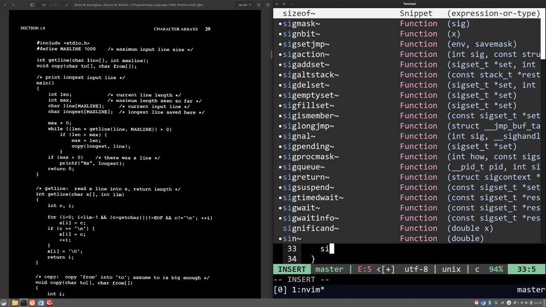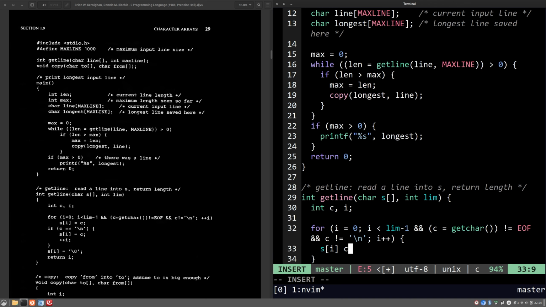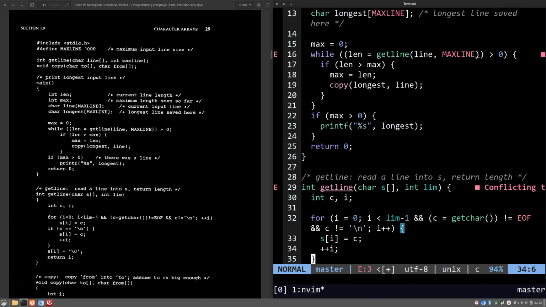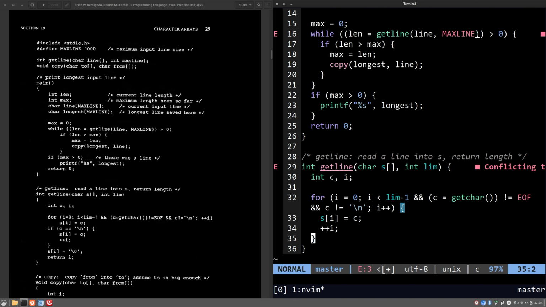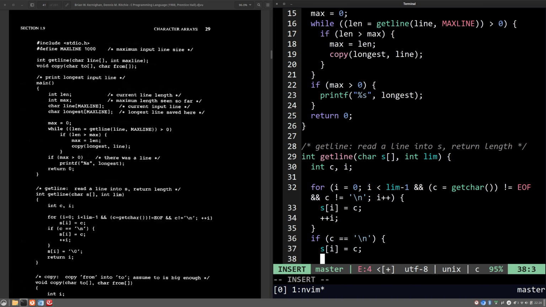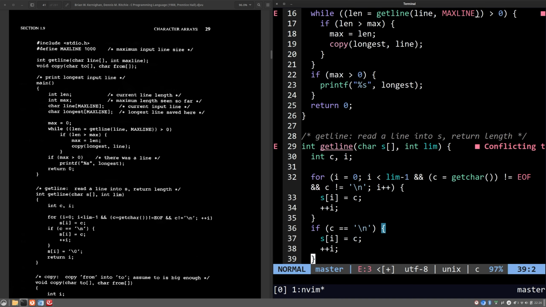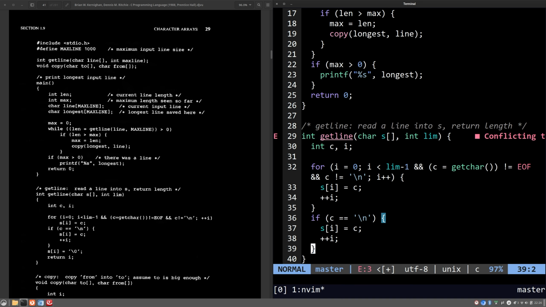Okay, s[i] equals c. If c equals newline, s[i] equals c, plus i. s[i] equals 0.